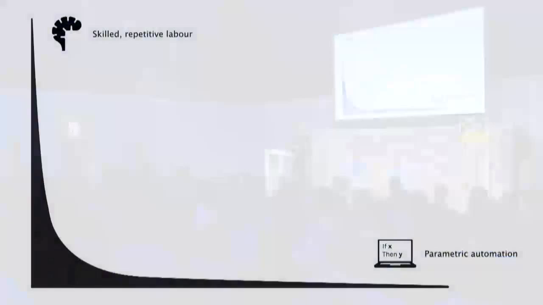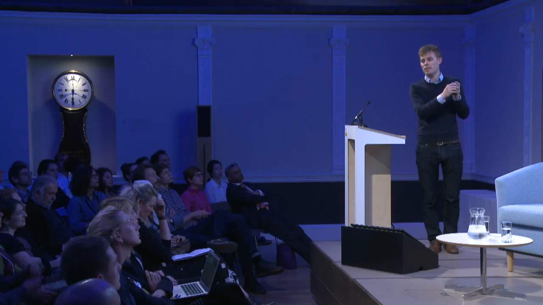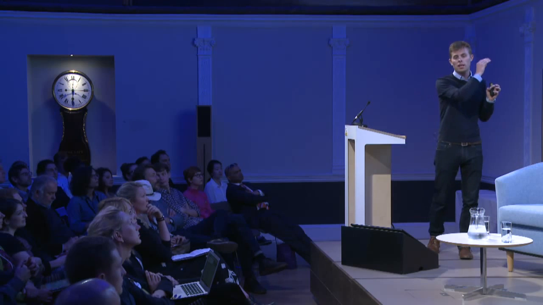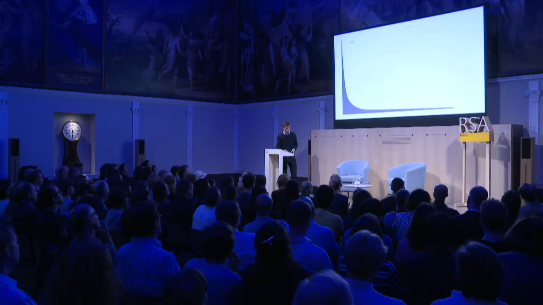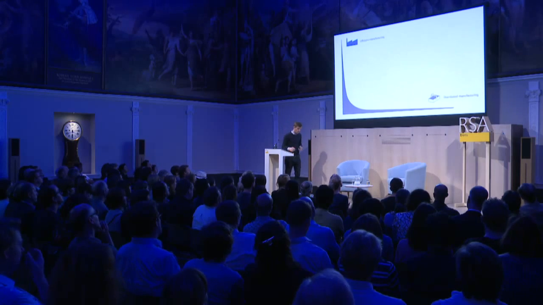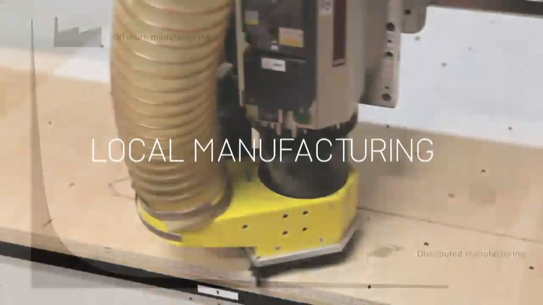The second massive shift is this one, which is automation. And of course, this is a whole other interesting set of conversations in itself, the impact that automation is going to have on middle-class labor. But actually, fundamentally, we need this to happen at the same time. So we're seeing this shift from a small number of professional companies using skilled but fundamentally repetitive labor to the idea that actually everybody can have access to those tools now using a parametric automation tool that says, if this, then that.